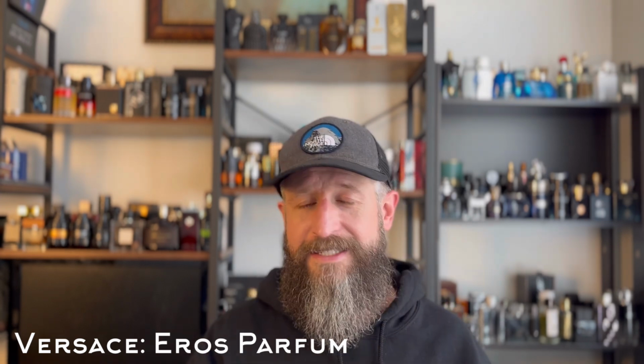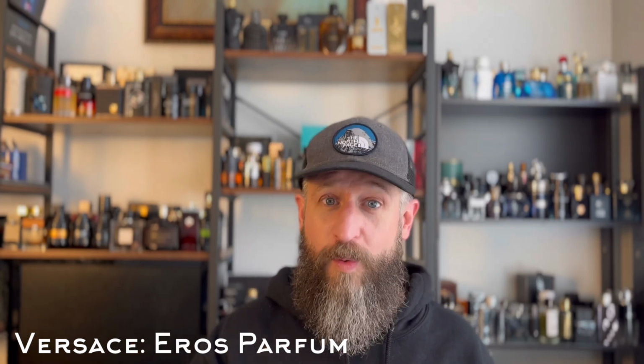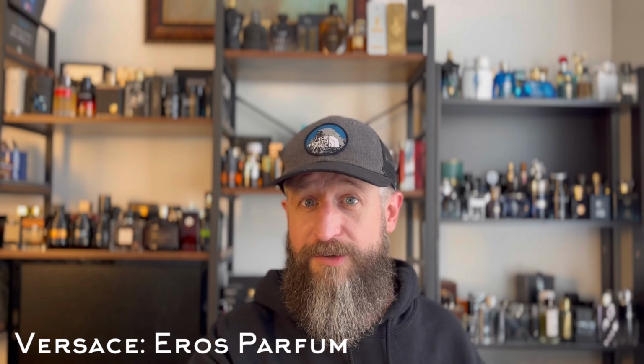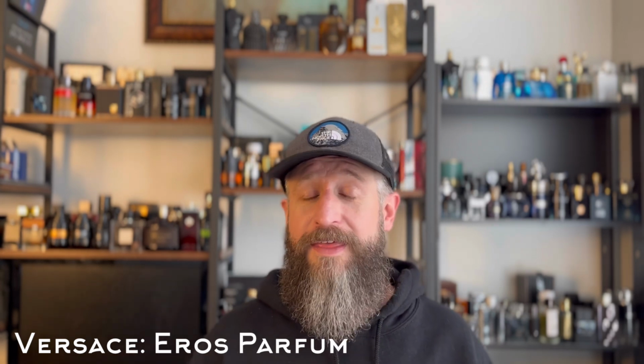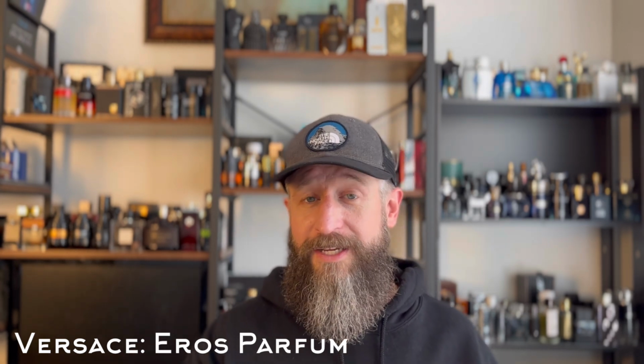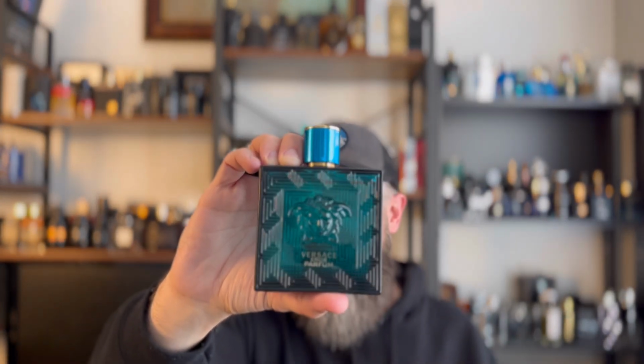You know, maybe the EDT is still my favorite, but this one, to my nose, is definitely sweeter than the EDP. Let me know if that's been your experience out there, but I definitely get more of the sweetness, more of the vanilla. And the thing that stands out in this one, if it's the vanilla, fun party fragrance with the EDT and the aromatics with the EDP, is that it's fruity. There's got to be lemon. I haven't looked up the notes, but some kind of citrus in the opening, probably lemon, that really hangs throughout the fragrance, and it becomes kind of a fruity vanilla fragrance.